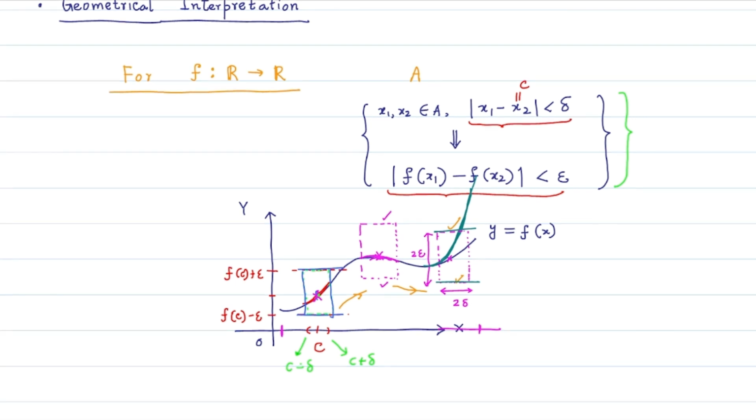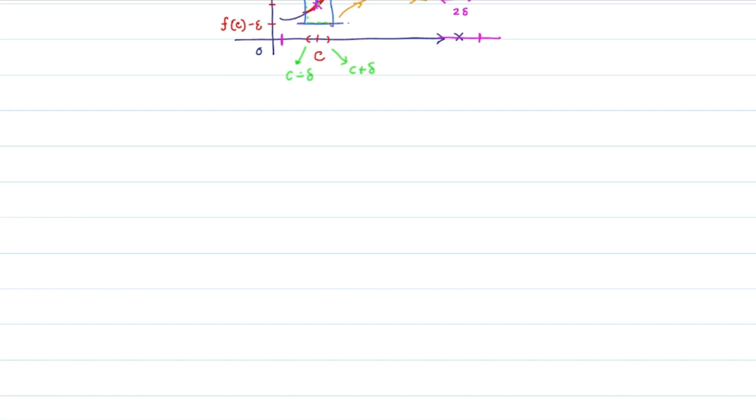Let us now consider one or two examples of uniformly continuous functions. Consider, say, f(x) the function as x square, which is a function of one variable x, and let us check whether it is uniformly continuous on any bounded interval, specifically, let us say, in the open interval a to b for some a greater than 0. In order to check the uniform continuity of this function f, we start with the expression of the absolute difference of f(x1) and f(x2) for any pair of points x1, x2 in the given interval a to b.